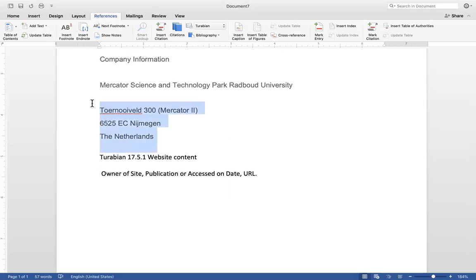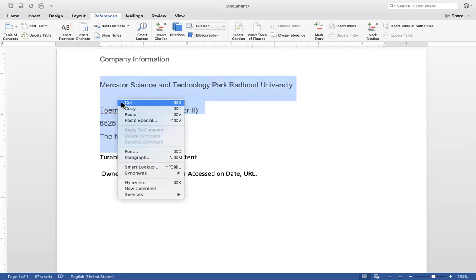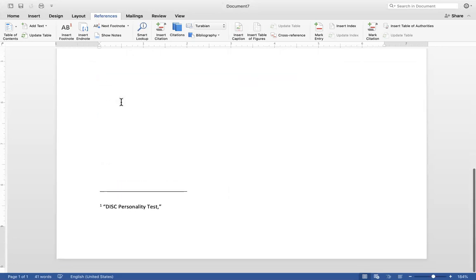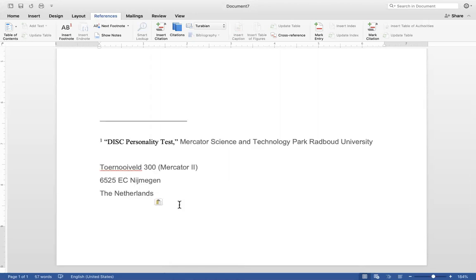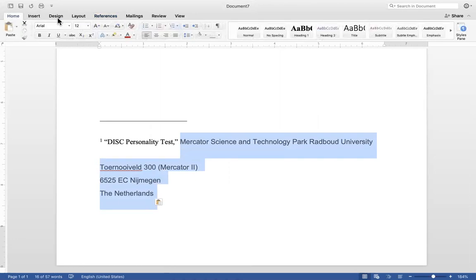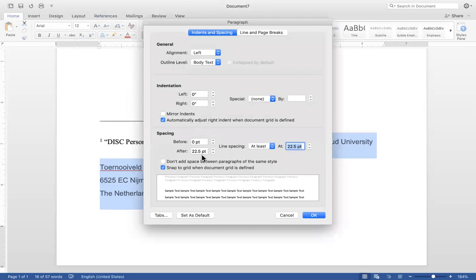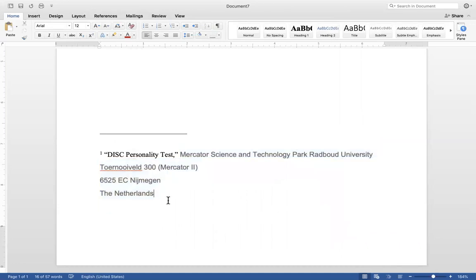And so I'm going to copy and paste all of this. In fact, I'm just going to cut it from there, and I'm going to put it right here in my footnote. So you can see it really messed up the spacing in there. So I'm going to need to go in there and fix all that spacing. For me, I'll go to Home, and I'll go over here to my spacing. I'll go to Line Options, and I will say, don't add a line between paragraphs of the same style, and I'll click OK. So that helped a little bit.